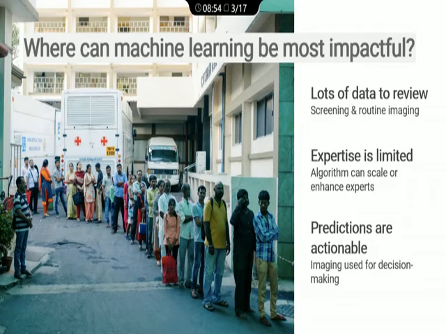Then also, to add on top of that, expertise is limited. So there are ophthalmologists in India, but we don't have enough of them. An algorithm which can automatically detect diabetic retinopathy in fundus images can help scale those ophthalmologists and reach places where they can't physically go by themselves. And then the other thing is, if you're actually doing fundus imaging for diabetic retinopathy screening, whatever you interpret out of that image is actually actionable. So you can do something about it, either treatment or controlling diabetes and things like that. So all in all, diabetic retinopathy screening, and use of AI for that, is a slam dunk application.